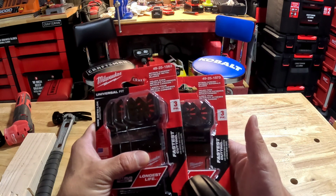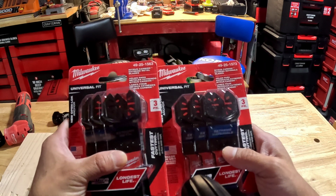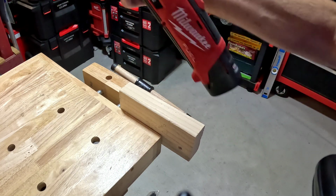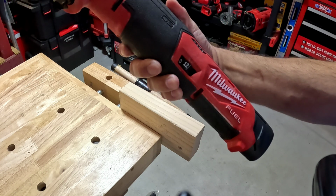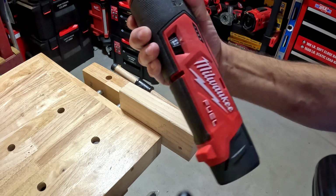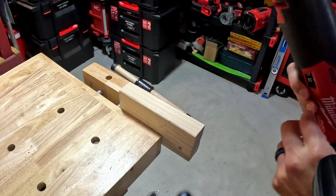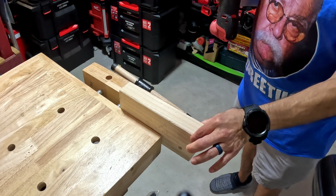Are these going to be able to beat Diablos? Stay tuned. We're not doing a versus, we're just going to be testing these, but I do have a preference for my Imperial and Diablos. So let's do this. We're going to test with my M12 Fuel multi-oscillating tool, mostly on high speed anyway, so we're not going to follow the back of the package, because I know a lot of us just want to go high speed. We're using a fully charged 2.5 high output lithium-ion battery. We're going to cut a small piece of scrap 2x4.